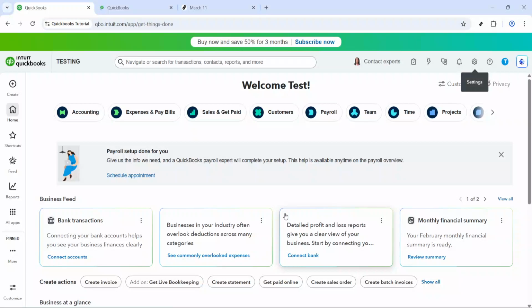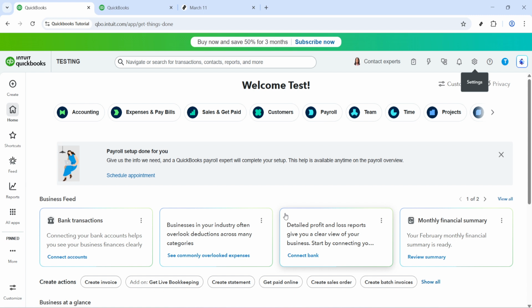In today's video, I'm going to teach you how to add and manage users in QuickBooks Online. By the end, you'll know exactly where to go, what to enter, how to choose the right role, and how to send a clean, professional invitation that gets your teammate into your books quickly. You'll want to be signed in with admin access, since only admins can add users.